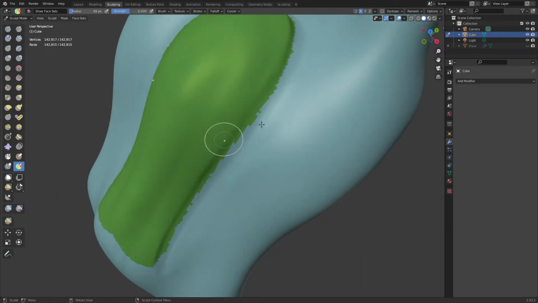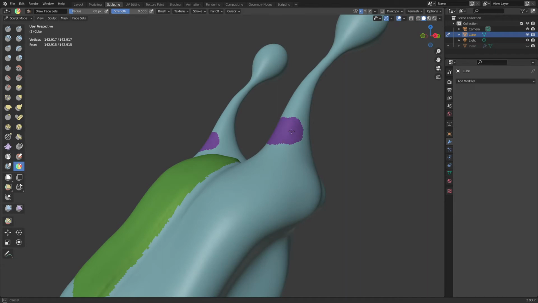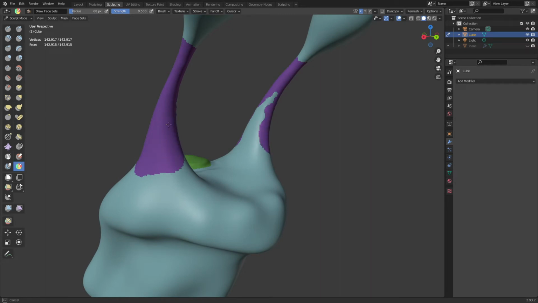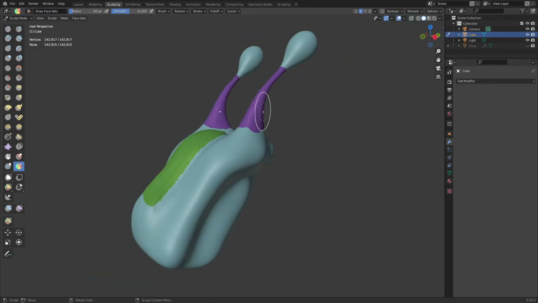But this is going to allow you to break your model up real fast. So if you want to break out the section right here, you can do that. It's not a big deal. And this is why I like this so much, because anytime you want to isolate something, you just hover over it and press F. Oop, sorry, not F, G.